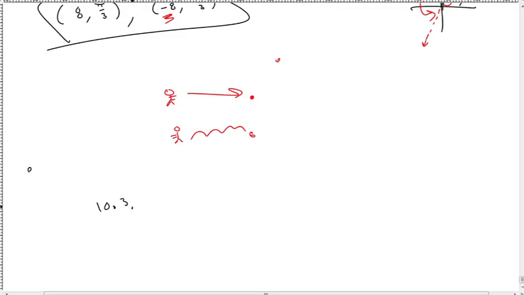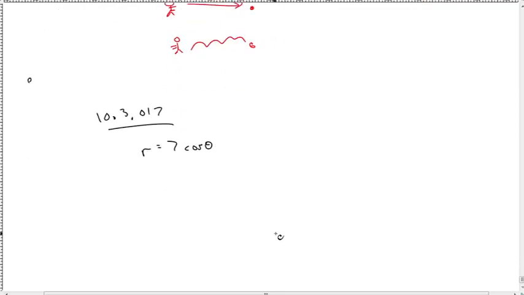Now to something a little bit more interesting. We have r is equal to 7 cosine theta, and they're saying convert this over into rectangular form. So we're trying to make this into rectangular format. It's pretty easy to do this, but I want to remind us, what's that graph right there? Well, it's a circle on the x-axis out until 7. And so that's what your answer is.